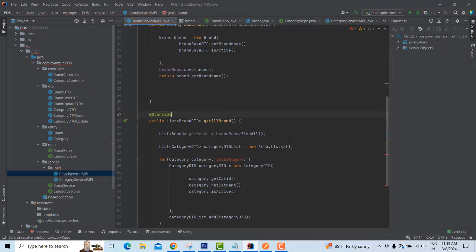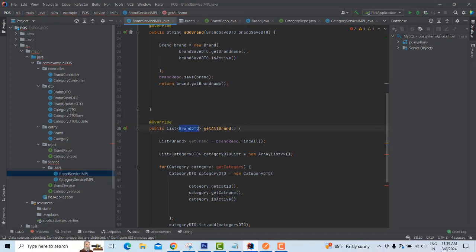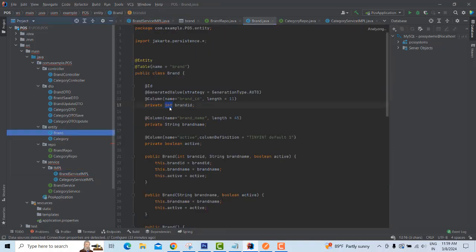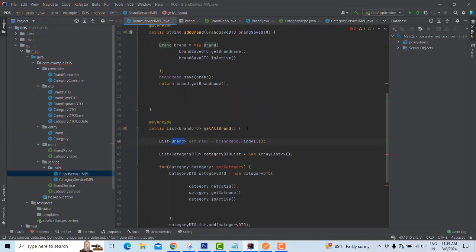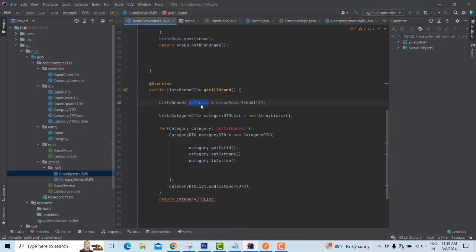right? So what I did here is, the record coming from the front end will be checked against the database via the entity format. So this is a brand. We have to create this data schema. There is a repository method called find all. We have to get all the records from find all and pass them here. After that, we have a DTO format, brand DTO. We created this for the reason that we are sending it to the front end.